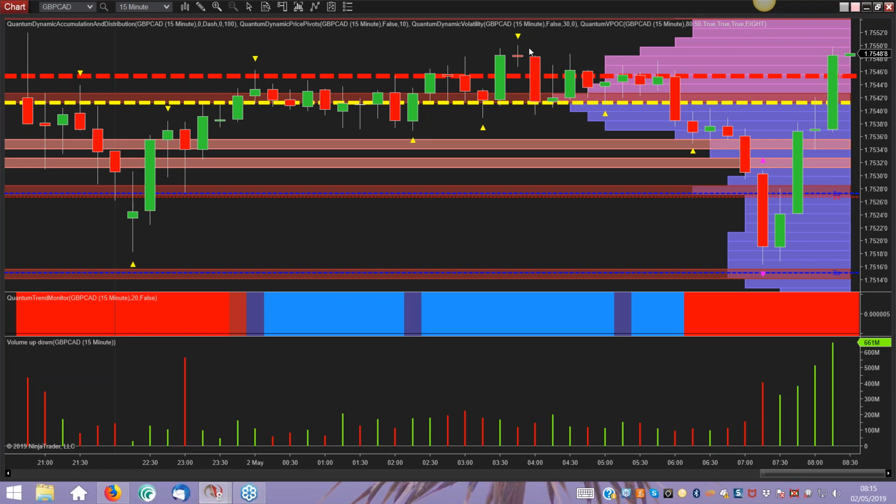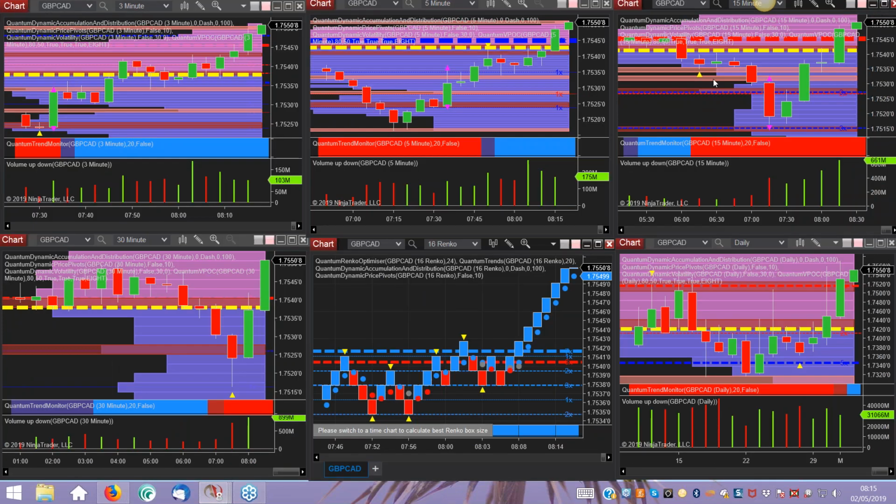And again, it's down to comfort. Are you comfortable taking that position, or do you want to wait until it's really cleanly through these regions and a little bit further away from this area here perhaps, and then you've got more comfort in the move, if you will.